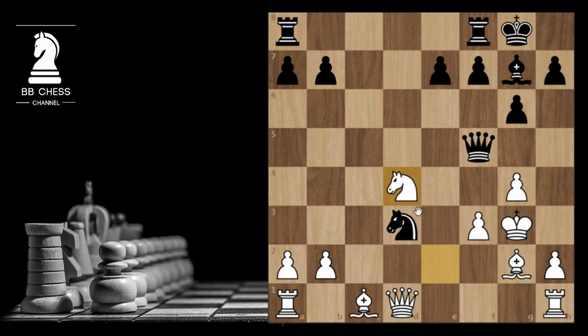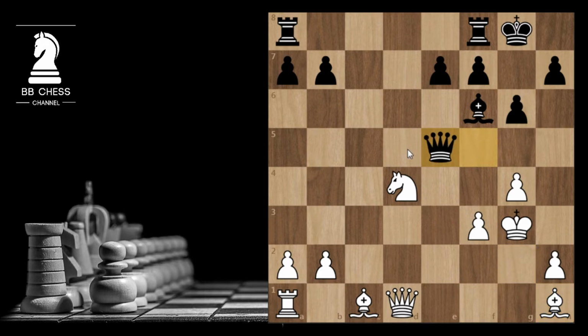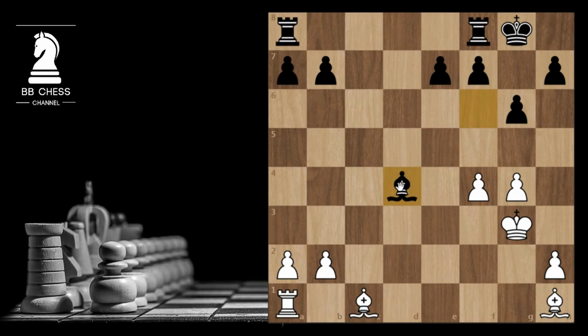First, if we capture the knight, then bishop to e5 check, king to h4, bishop to f6 check, king to h3, knight to f2 check, king to g3, knight takes rook on h1 with check, bishop takes h1, queen to e5 check, f4, queen takes on d4, queen takes on d4, bishop takes on d4, bishop takes on b7, rook a to b8, and black's better.